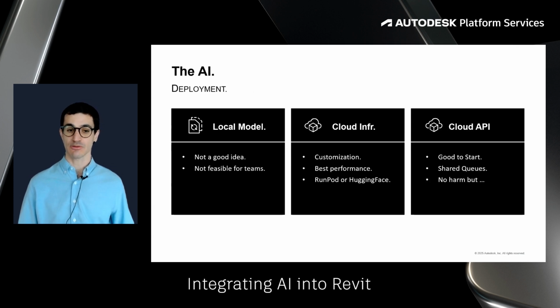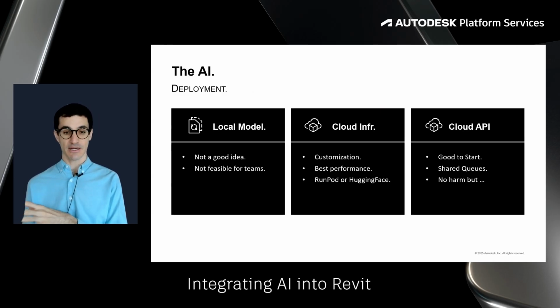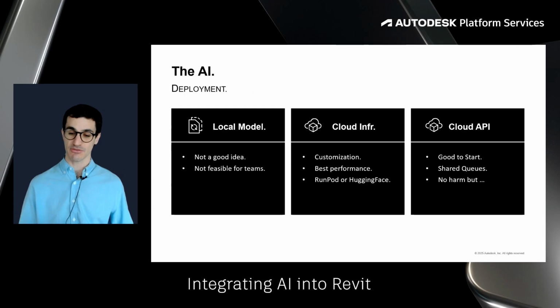So the third option is Cloud API. This is the option that I ended up working with. It's pretty convenient for initial testing, but also for small teams. It is fast to start with. There's no need to set up infrastructure. The downside is that they usually have shared queues, meaning that if there are other clients on the same server as you and their demand increases, your loading times and your response time will also increase. So that can affect the experience of your application. That can increase the rendering time.